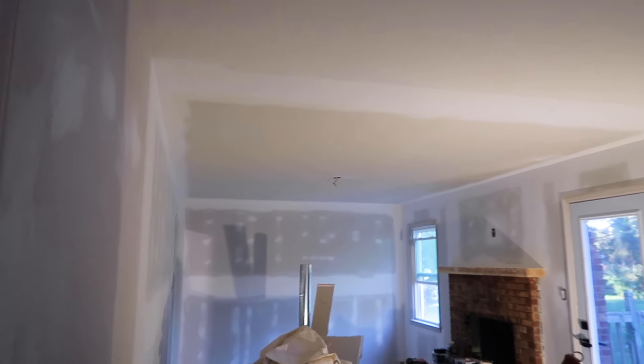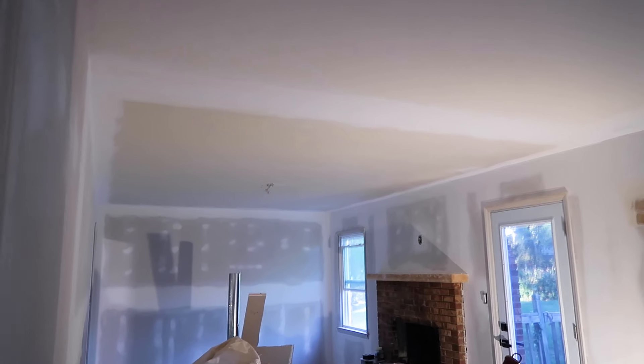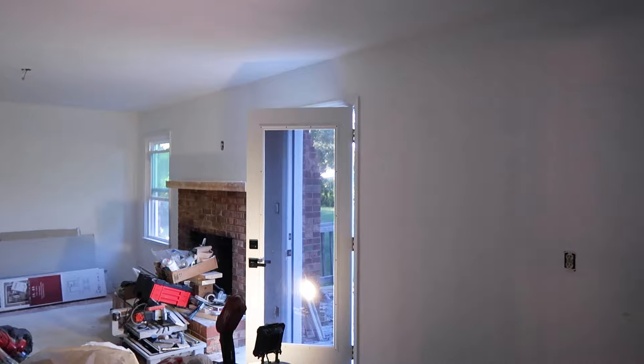I am so tired of mudding and sanding. Got the kitchen all closed up and the family room with the final mud and sand, and I'm about to prime everything. This was supposed to start way earlier in the day, but I had to sand for hours — sanding the ceiling by hand freaking sucks. My shoulders are burning, but we got it done. I also had to add some more outlets, so we got those done, plus the 240 for the stove. I was here till one in the morning getting everything primed.